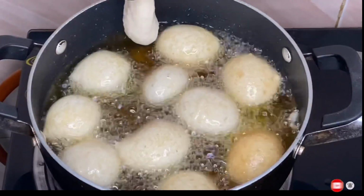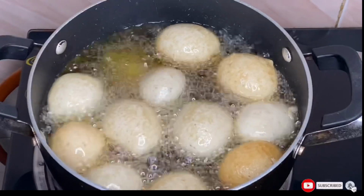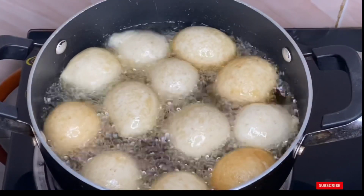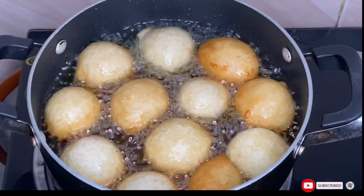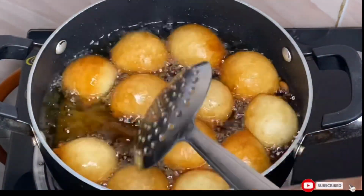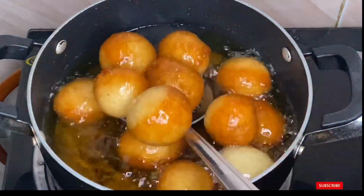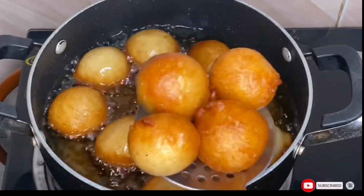So here I'm just filling up my pot with as much batter as it can take, and then I'm just gonna leave it to turn golden brown, that luscious golden brown. So this should be about 5 to 7 minutes for the frying. And some puff puff will turn on their own, some will refuse to turn, just like that stubborn one in the middle. Can you see that one in the middle? If you turn it 5 times, it will still turn on its own. So those ones, you just leave it.